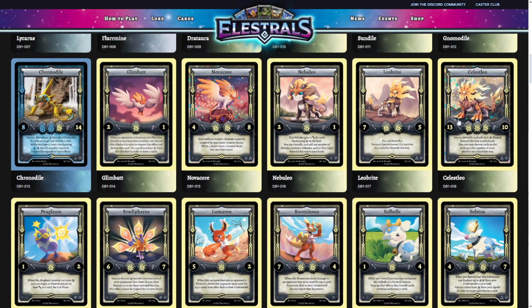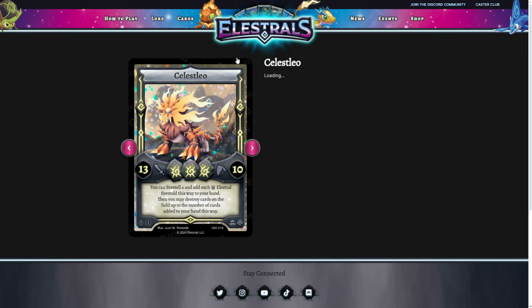So for example, if you're playing a Celestleo deck, you can go ahead and grab your Nebuleo, your Leo Brights, and your Celestleo. So let's go ahead and actually grab a copy of Celestleo. In here, you're going to see a picture of the Celestleo, and on the right, once it loads, you're going to see the actual Celestleo's effect. We do not care about the right side, we care just about this.